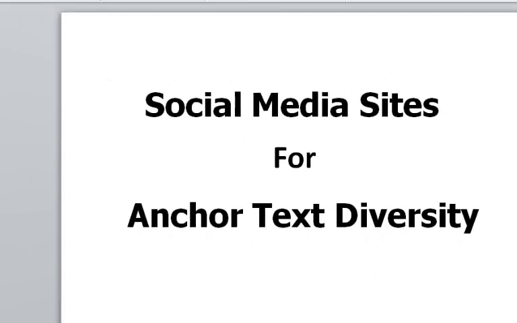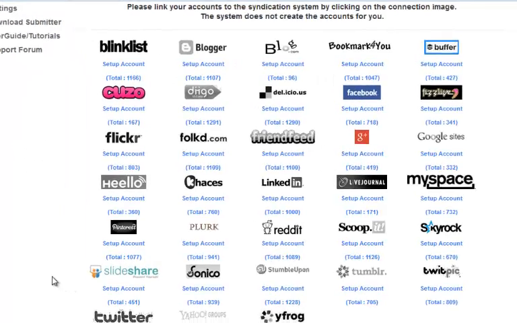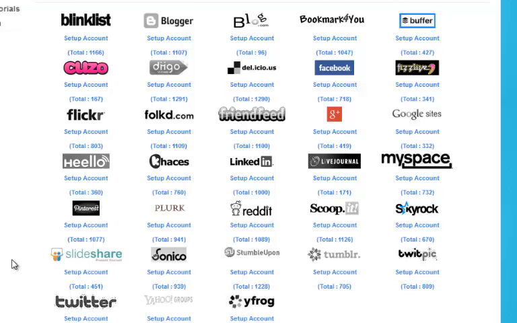Okay, so I'm going to be using a website called Soshes. Soshes allows you to automate this. What Soshes does is it works with a number of social media Web 2.0 sites. As you can see here, it works with things like Facebook, Google+, Twitter, Yahoo groups. It works with Blogger, blog.com, Google sites, and so many more as well.